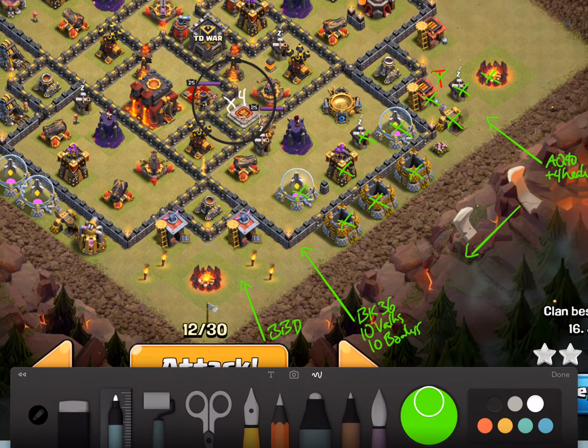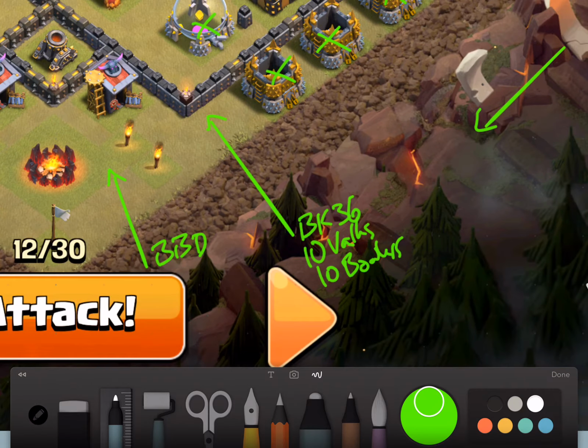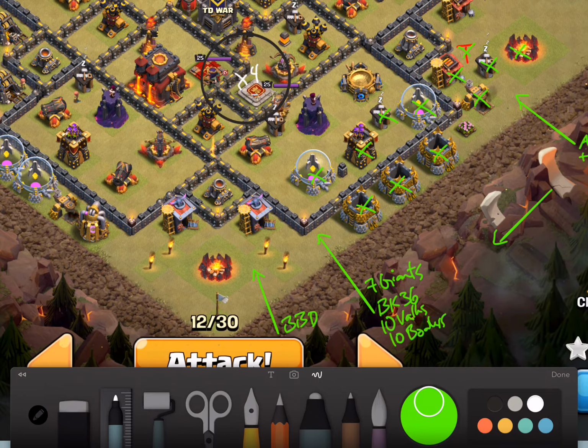I'm probably actually going to do Giants maybe on this one. So I'm actually going to start with the Giants. How many am I going to take? I'm going to take 7 Giants in the CC. Giants just got a boost to level 8, so might as well get good value out of that as long as you're taking max troops when you can.